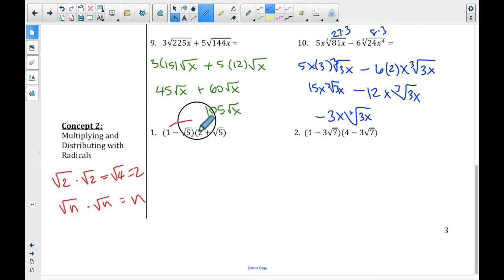Because as we look at this one, we're going to multiply these together. So we have a 2 plus 1 radical 5. And I'm going to keep that 1 there on purpose. And then this one is going to be minus 2 radical 5. And a radical 5 times a radical 5, first of all, it's negative. Secondly, the answer is 5. So we have 2 plus 1 radical 5 minus 2 radical 5 is a negative 1 radical 5. And then we have a minus 5 on the end. So 2 minus 5 is negative 3 minus radical 5 is our final answer.